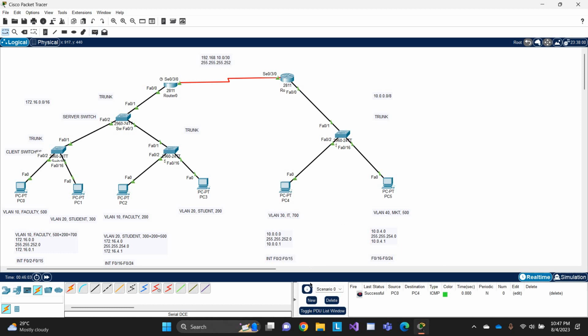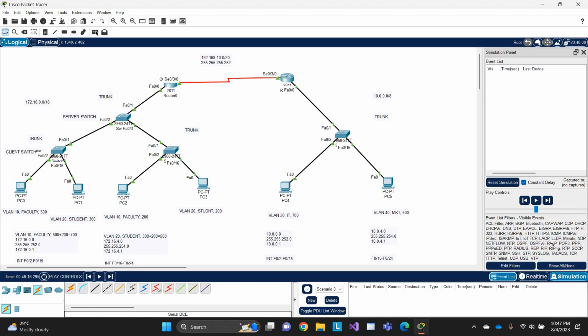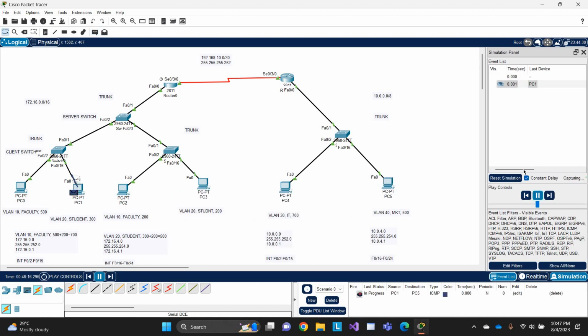If you want to see the simulation steps for the PDUs, let me pass the PDU from PC1 to PC5. Let us begin the simulation steps.